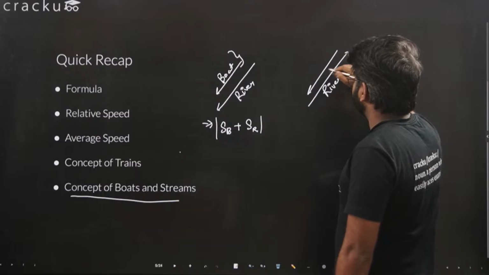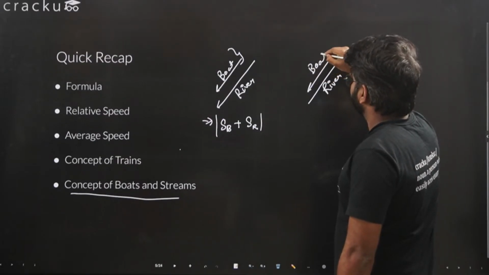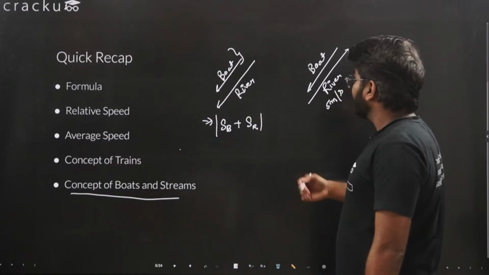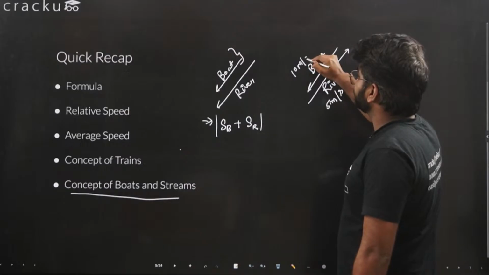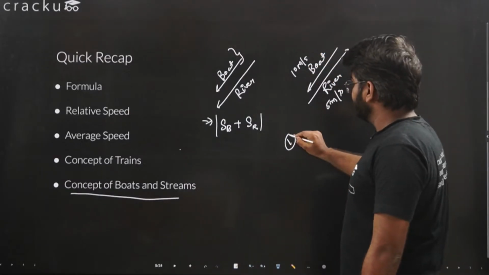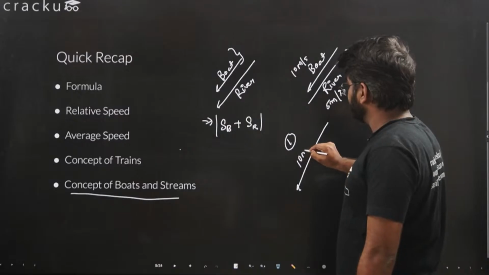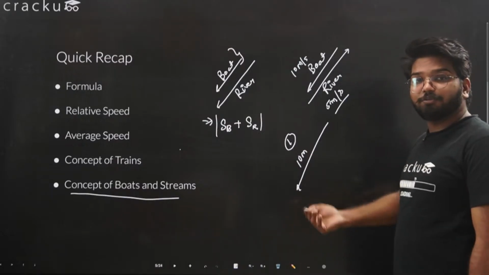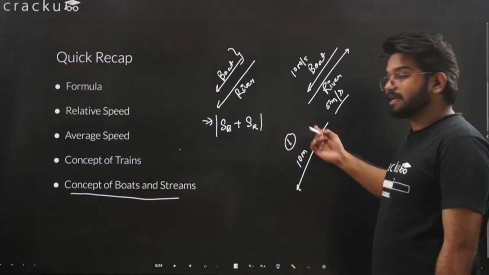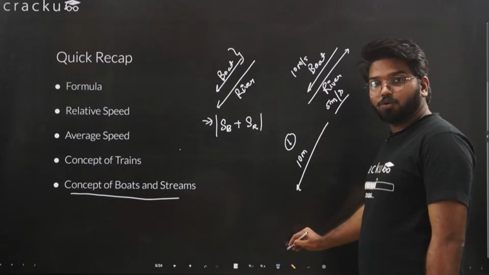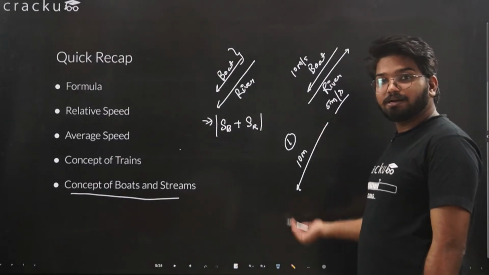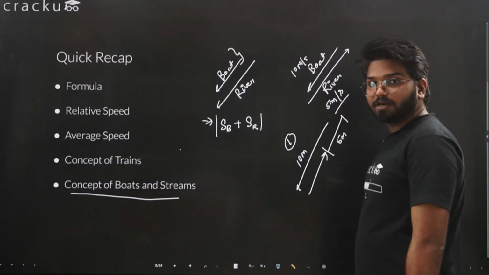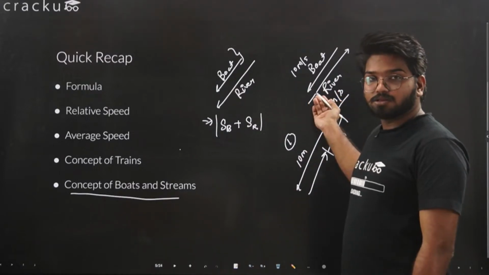this is the river and let's say this is the boat. If the river is, let's say, moving at the rate of 5 meters per second, and the boat is moving at the rate of 10 meters per second. So let's say in 1 second, the boat has covered what? 10 meters of distance. But within the same second, the river also covered 5 meters of distance, and in the opposite direction. So the boat moved 10 meters down, but the river has pushed it 5 meters up. So the effective distance is only 5 meters. And that is how you can understand the concept of relative speed here.